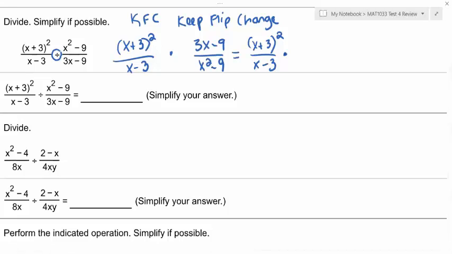So what can we factor out of the numerator? X plus 3. Wait, on which one? So on the second fraction, you can pull out the 3. So you can get an x minus 3 inside parentheses. And then on the bottom, you can do x minus 3 and an x plus 3. Good. And if you rewrote the numerator twice, that's not a bad idea.